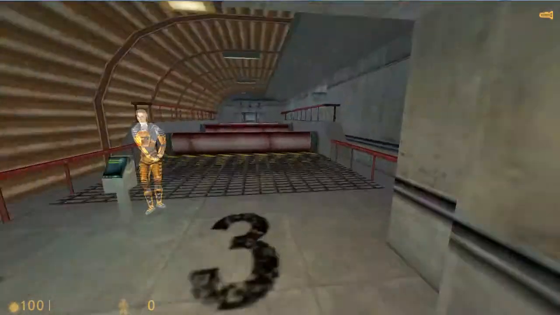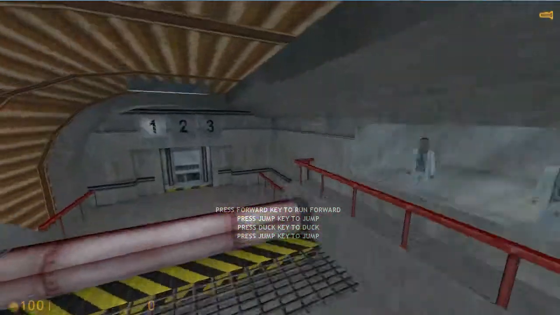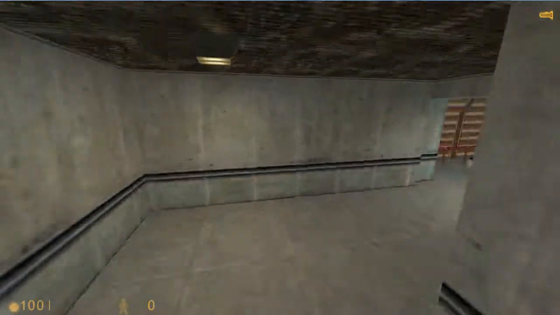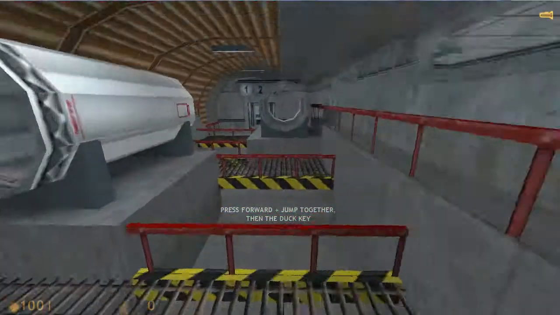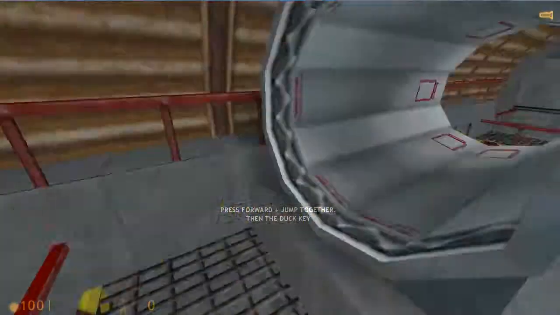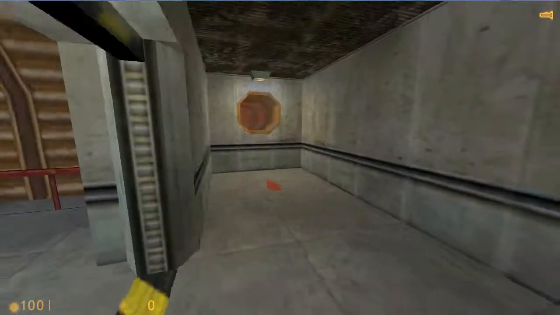Come on to the next area. Now we will combine skills. Good work. You look prepared for the next stage. To get into these pipes, you will have to signal your suit to make a double jump. Nice job.